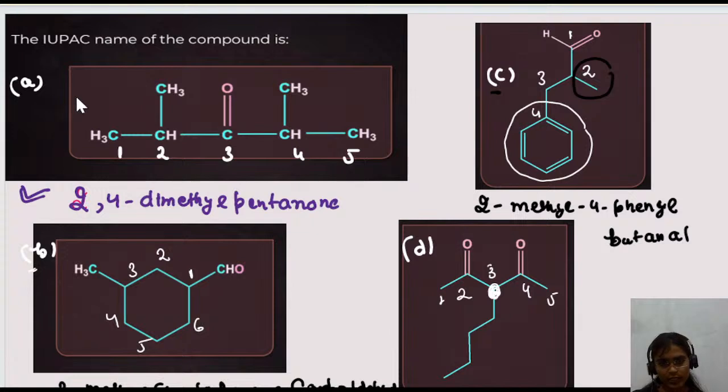Now let's see the next point here. At third position, the numbering is like 1, 2, 3, and 4. So what is the name for this compound? At three position, there is a butyl group. So 3 butyl, and there are five carbons, so it becomes pent. And at second and fourth position, 2,4 dione is there. Why? Because it's a ketone. 3 butyl pentane 2,4 dione. This is the name for the D there. So any issue with the nomenclature first of all?